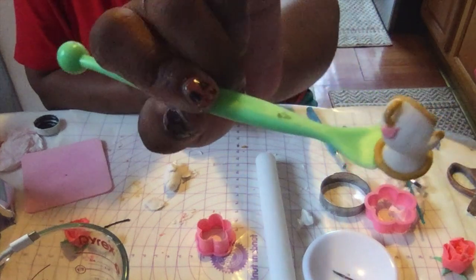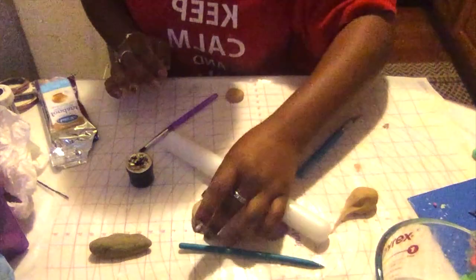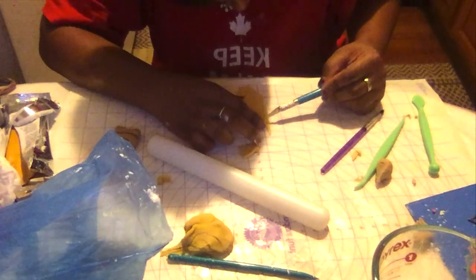So the fondant that I used here was a gold shimmer fondant, and it was pretty cool because I got to use it for every single design. I was able to use it for the clock, the candelabra, the feather duster, and the teacup, which was my favorite. So I think this was such a great investment and everything came out beautifully.